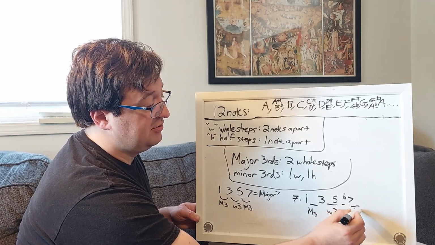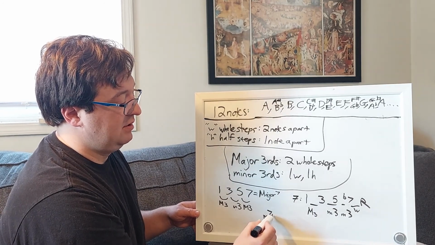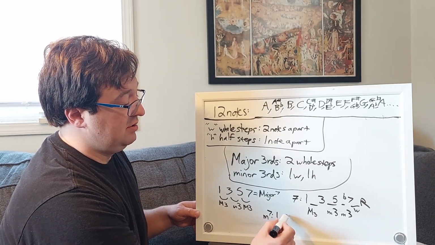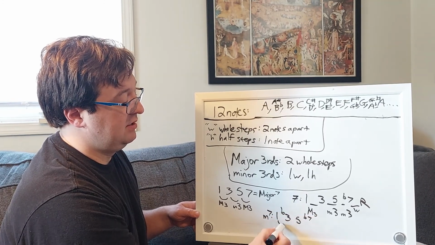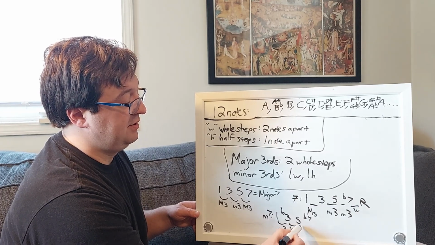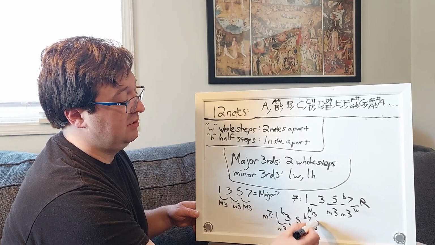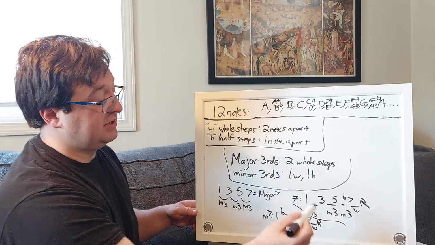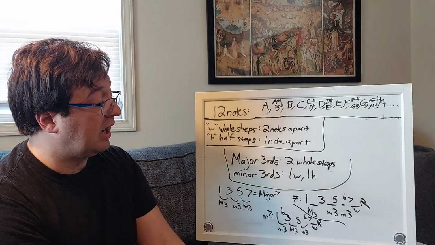If done right, we're a whole step below the root. And if we do a minor 7, then we're going to do 1, flat 3, 5, flat 7: minor third, major third, minor third, half step to the octave, which is the root, just the same as the 1, but in the next register higher.